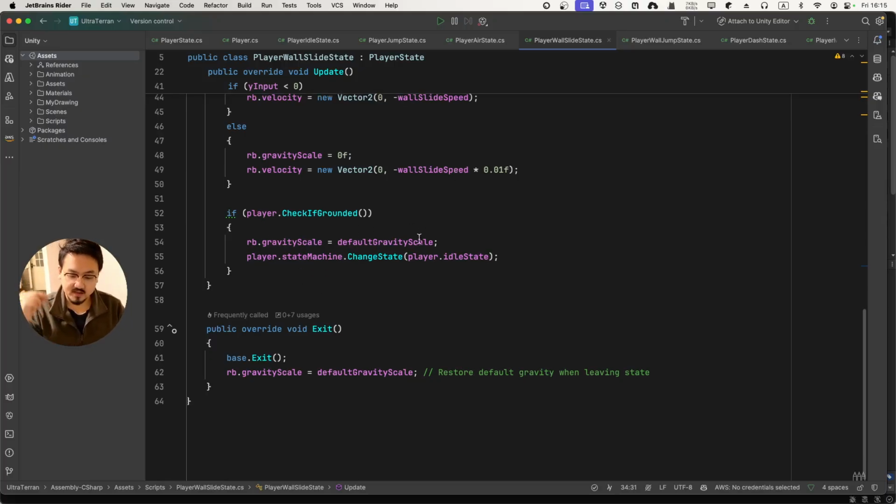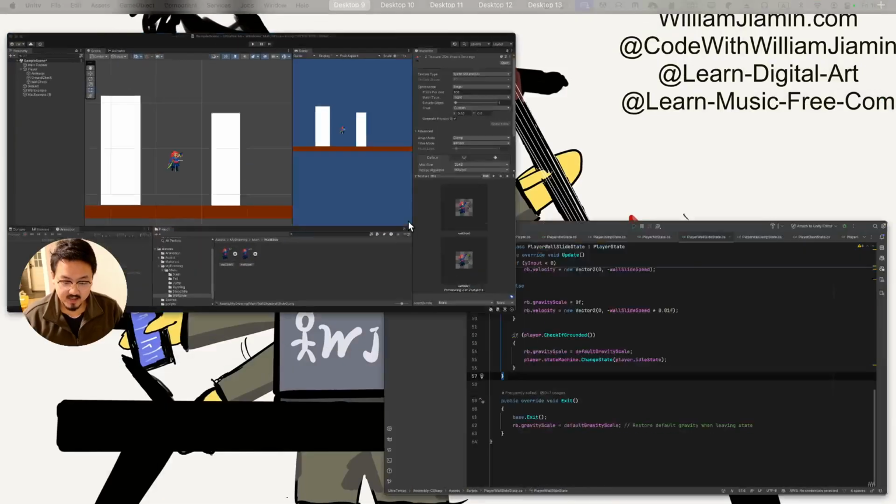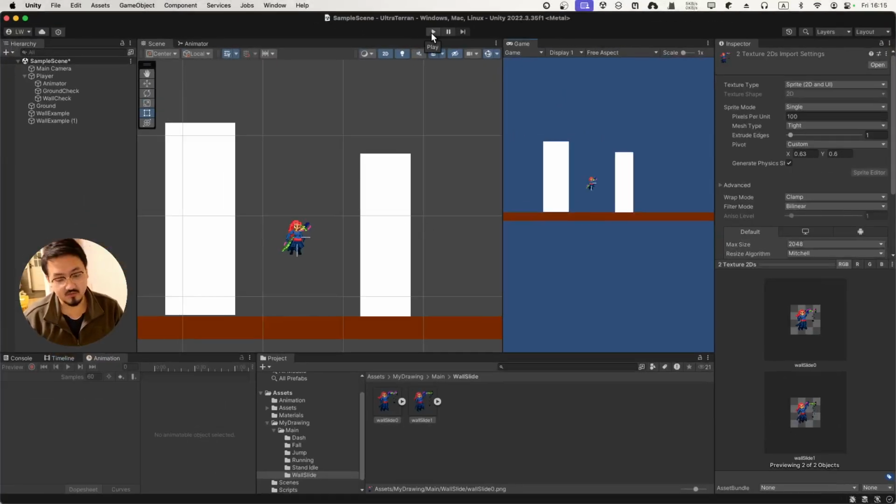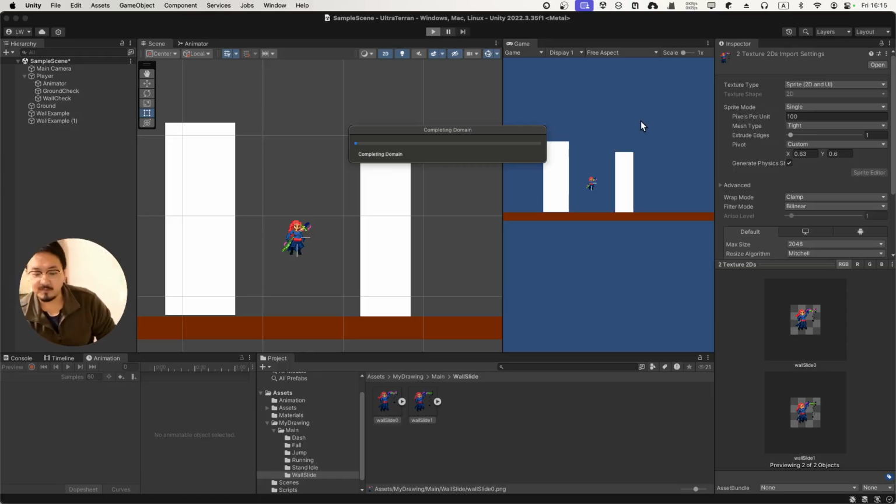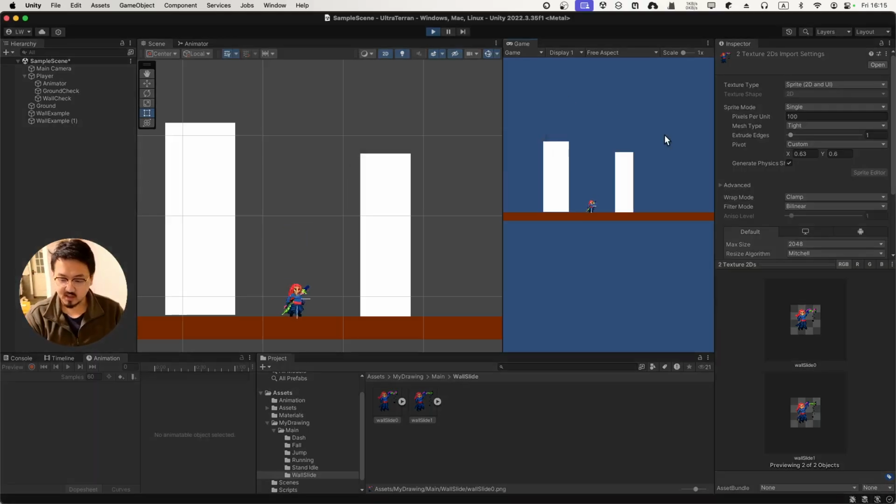And if touching the ground, set to default, because if you're touching the ground, you're doing whatever else, you need that gravity. You get that to normal and get to idle state. And restore it when you actually exit the wall slide state, just to make sure everything works as intended. So yeah, we pretty much do a lot of things in this video, and I refactored my code a tiny little bit because our project has become a little bit difficult now. So I love this, and hope you guys can follow along.